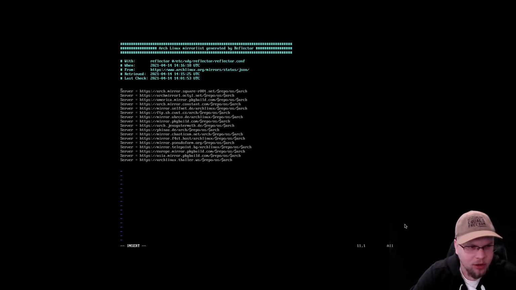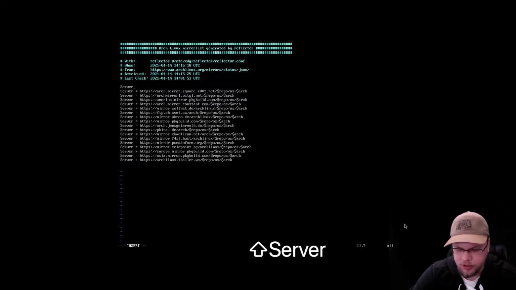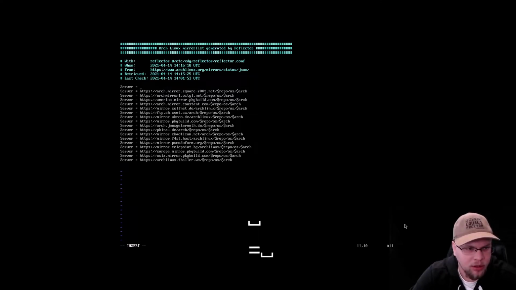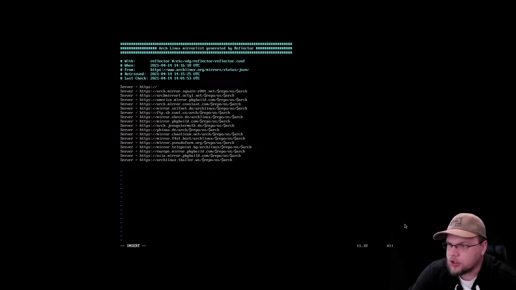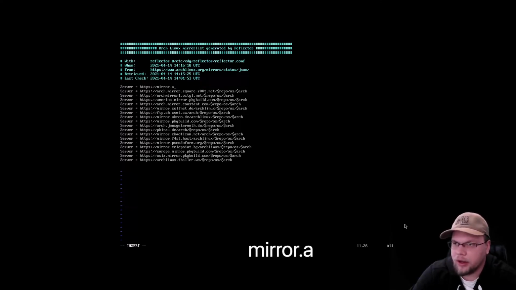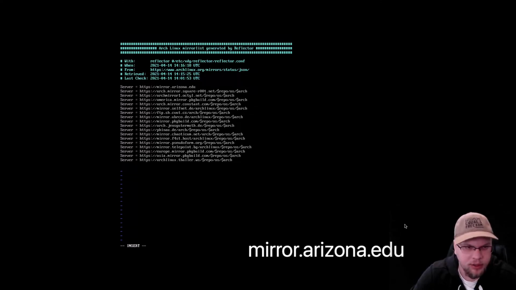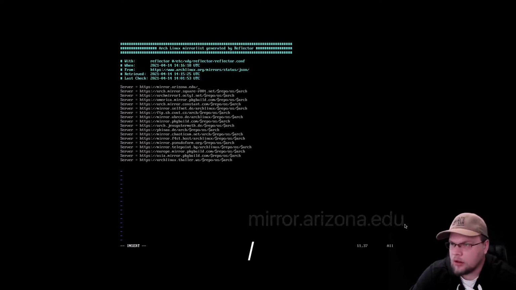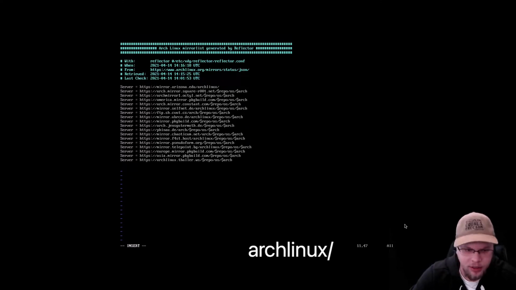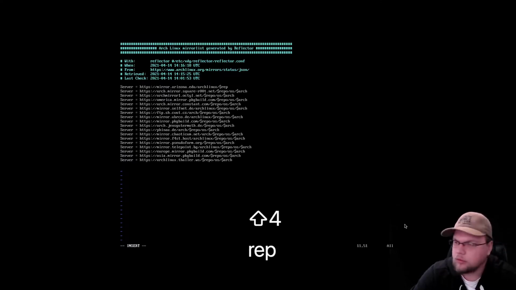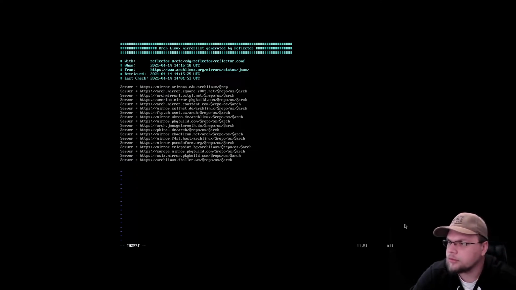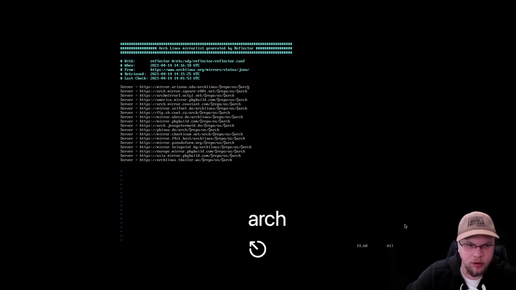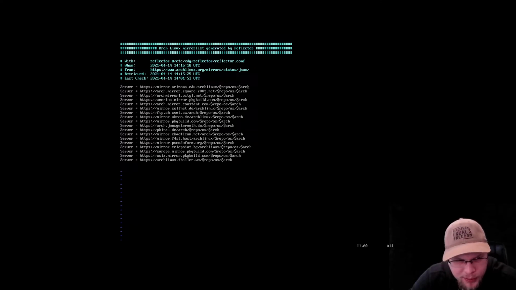I have one saved already, so I'm going to type in Server = https://mirror.arizona.edu/archlinux/$repo/os/$arch. Make sure you don't have any spelling errors in the URL.